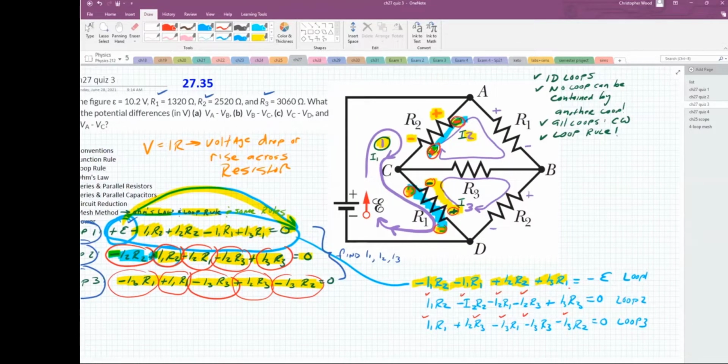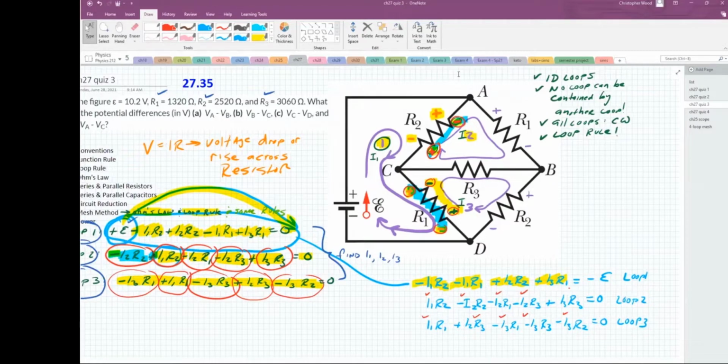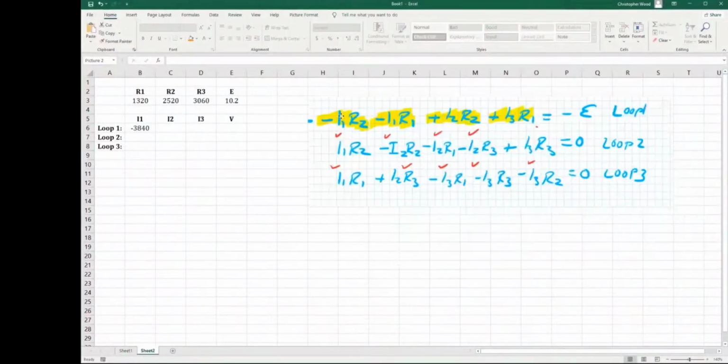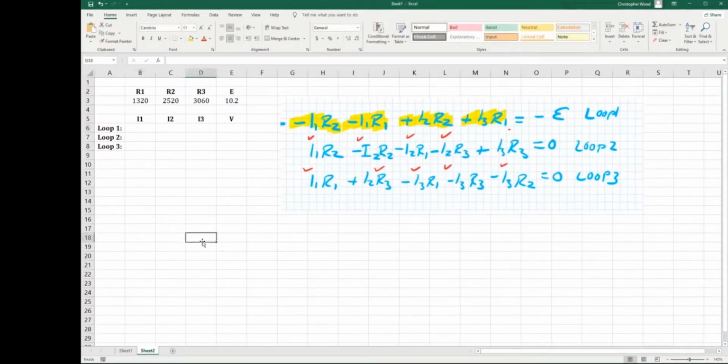I'm going to bring these 3 loops into Excel. And I need to Excelify these. I'm going to take all 3 of those and go to Excel. Get rid of that. That was not quite ready for prime time. All right, so this is what I need to do for Excel. Looking at loop 1, let me check. Did I cut something off? No. All right. Looking at loop 1, let's put loop 1 into Excel.